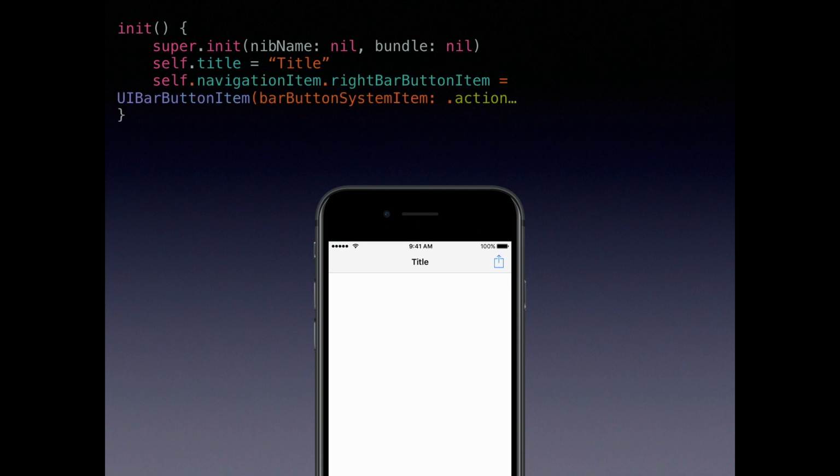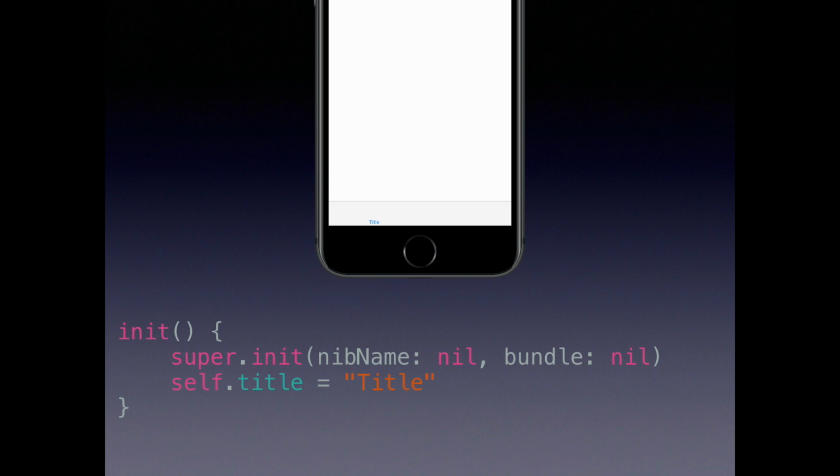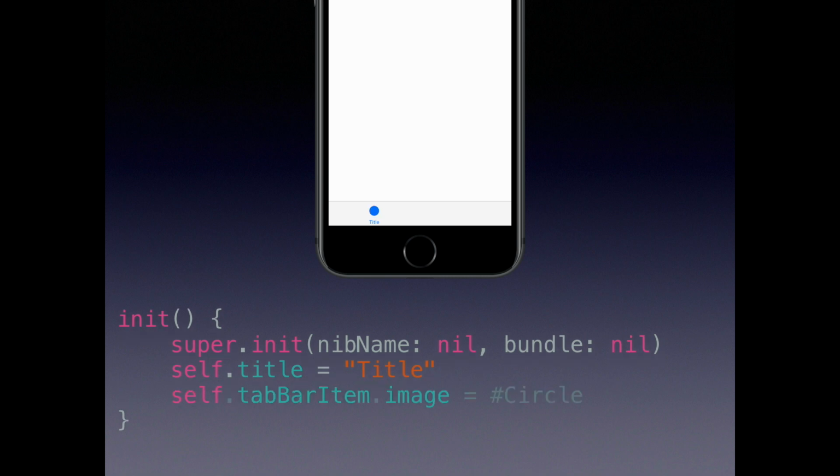So it's the same thing if you want a button. You need to set your button on your view controller, and then your navigation controller will find it. And it does all the fanciness of swapping buttons and things of that nature. It's very similar for a tab controller, except you give it 2 view controllers or however many. But again, until you give it a title, you're not going to have it. Until you give it an icon, you're not going to have it. But all of those belong to your view controller, so it's easy to swap them out.